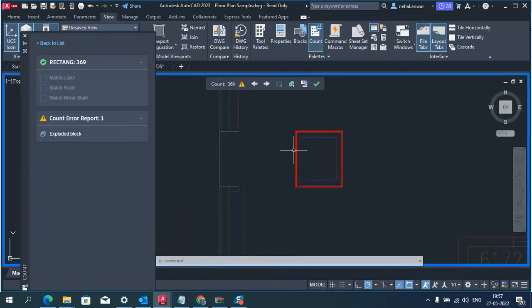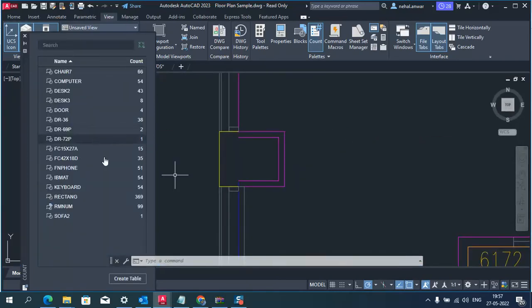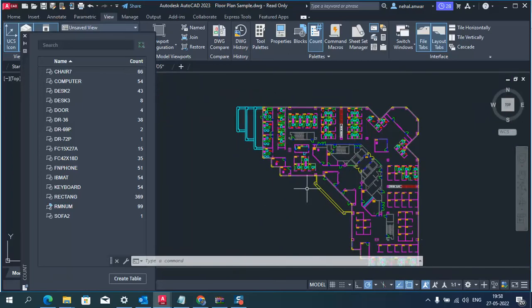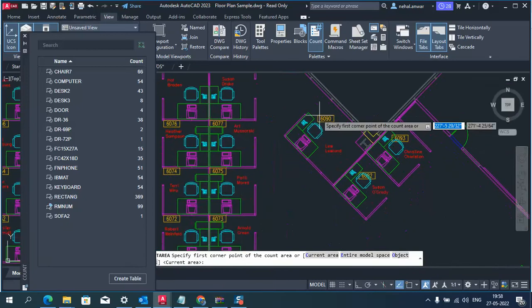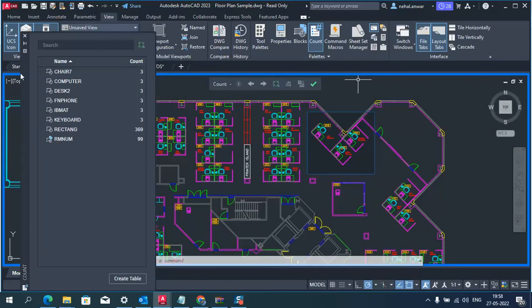Let me just complete these things. I will use the Move command and place it in the proper position, and see, the overlap is completed. So right now there is an option you can find from here also. Suppose I want to see from this object, how many elements are there up to this portion. If I select this portion, we can get this kind of thing from here, up to a certain area. It means if you put the cursor, you will find the count in a specific area.